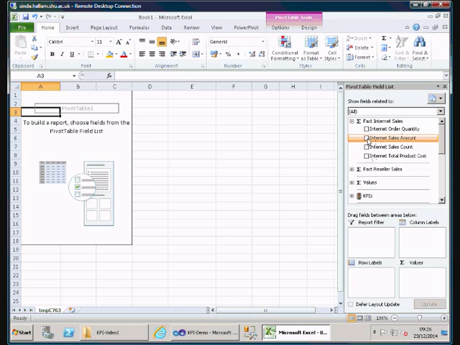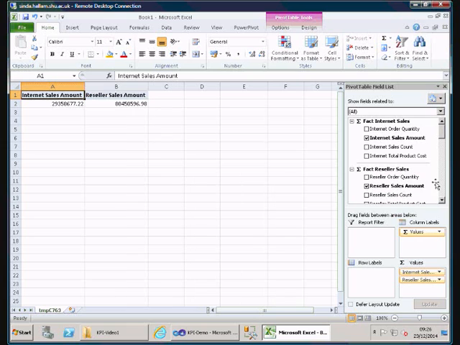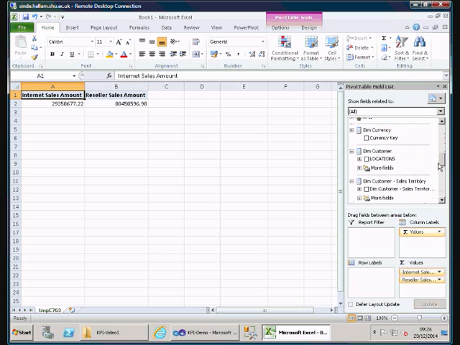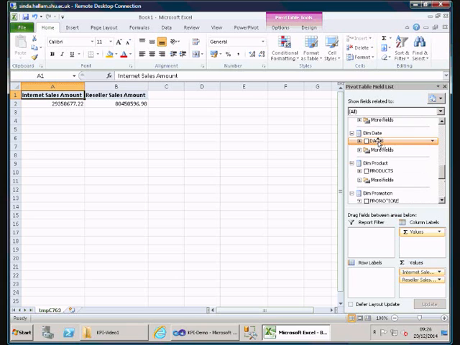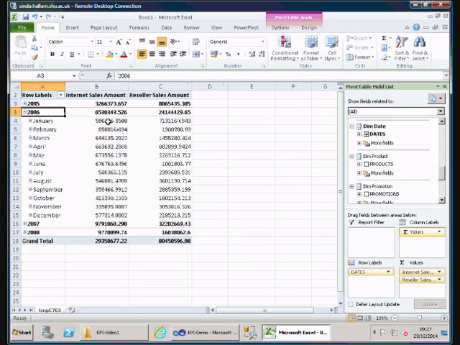So we could, for example, look at the volume of internet sales and the volume of shop sales. That would give us the totals from our different channels, and we could drill into that based on dates. So we could split each of those figures into its different year contributions, and indeed if we drill into any of these we could see the sales for internet and the sales for shops by months.